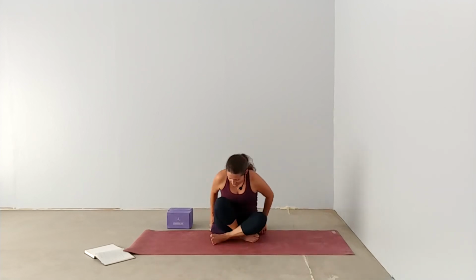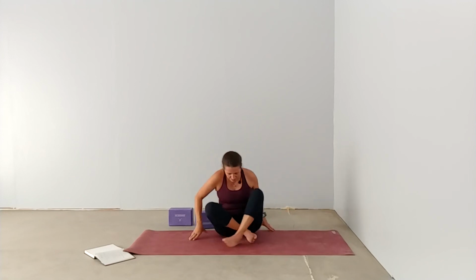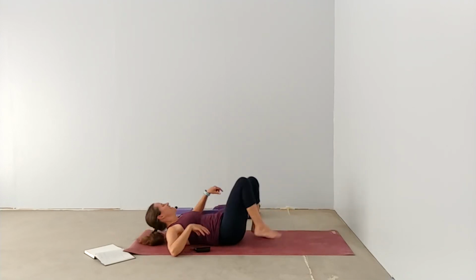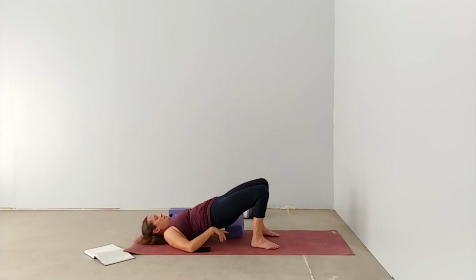All right. Let's lay down on our back. Grab your block, or you can use your blanket again. I'm going to lay down. Okay, bend your knees, bring the soles of your feet flat to the mat, and let's do our supported bridge pose. Remember, you can do this with your block, or if you've got a blanket, then fold your blanket up, and whichever prop you've got, slide it underneath your hips for a supported bridge pose.